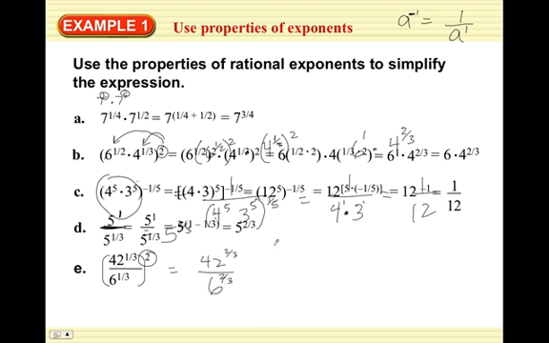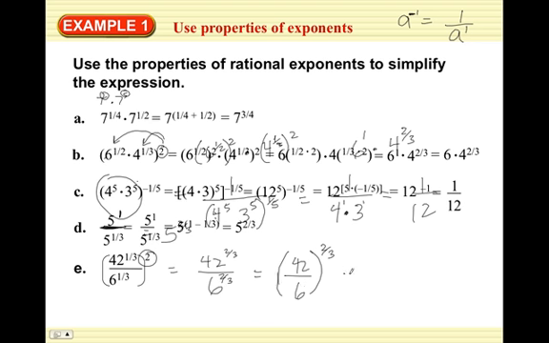But look what we have here. We have something to the 2/3 divided by something to the 2/3. What if we went backwards? Wouldn't this be something all to the 2/3 power? If we did it backwards, wouldn't this be 42 over 6 all to the 2/3? Right? Isn't this the same as this? I just went backwards. Okay. So since these are both to the 2/3, I pulled that 2/3 out and then put parentheses around 42/6.